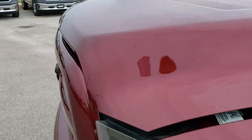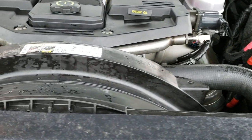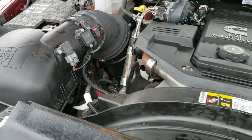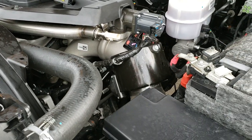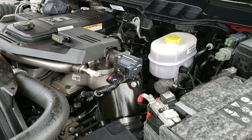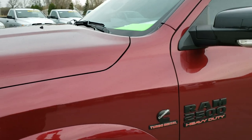Hopefully from this HD video you will have been able to tell just how clean this truck is all the way around, inside and out. Under the hood we have the 6.7-liter Cummins diesel engine — very clean, runs very smooth. This truck has been fully safetied and inspected by our service shop, has a fresh oil and filter change, all fluids have been checked and topped off. The vehicle has been gone through mechanically 100% and is 100% ready to go.